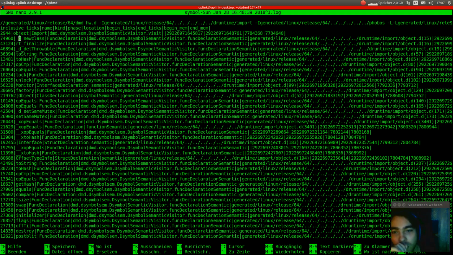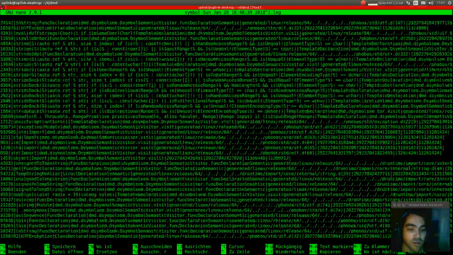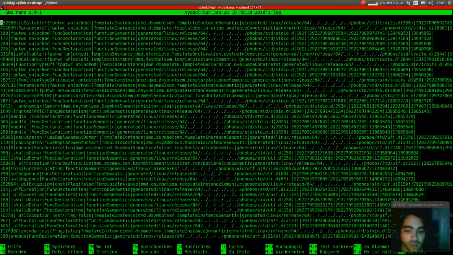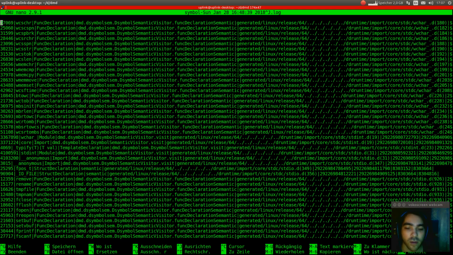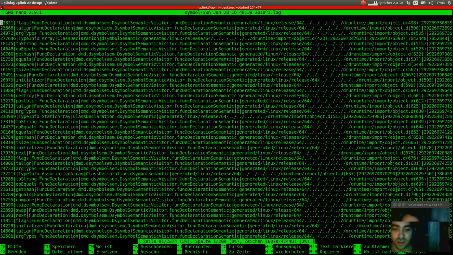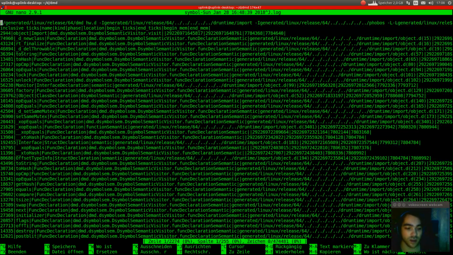So how many ticks it took, the name of the thing, the kind of the thing, the phase or function it was in, the location of the thing, when it started, when it ended, how much memory was allocated at the start, how much memory was allocated at the end, which will tell you which files take up a lot of memory. And there are a bunch of symbols being used here. Like, there's a lot of stuff here.